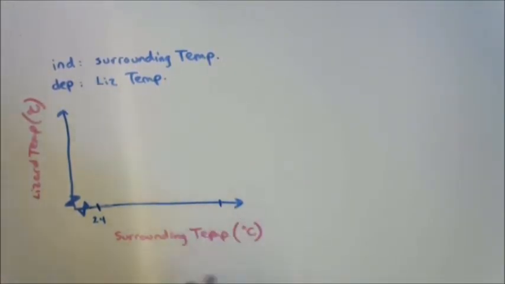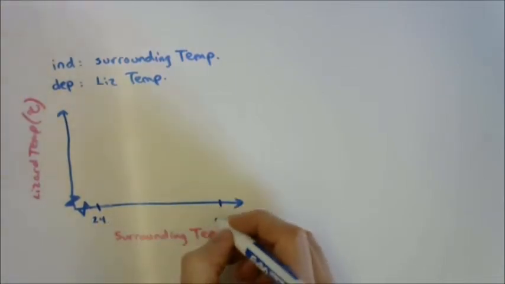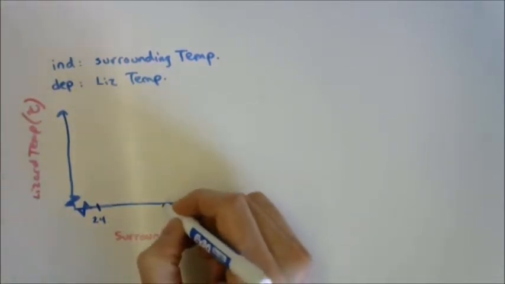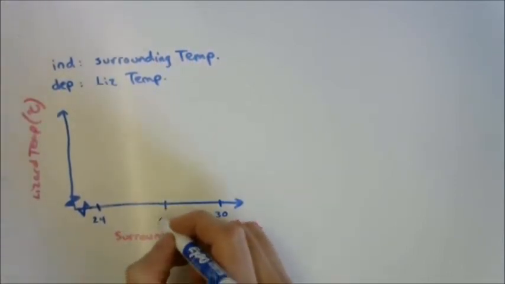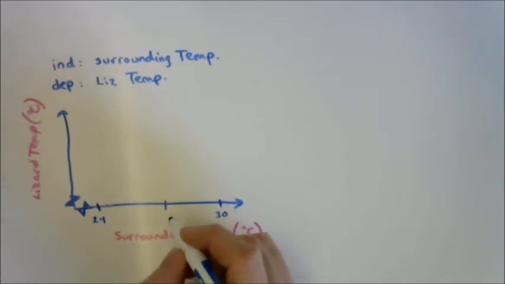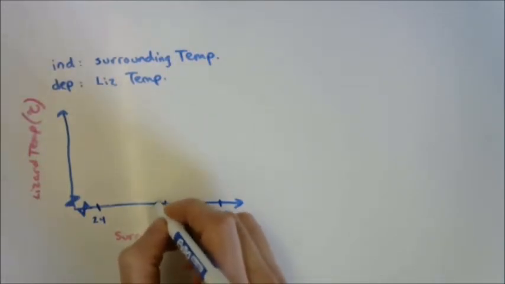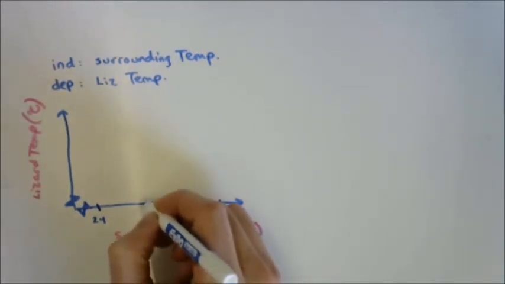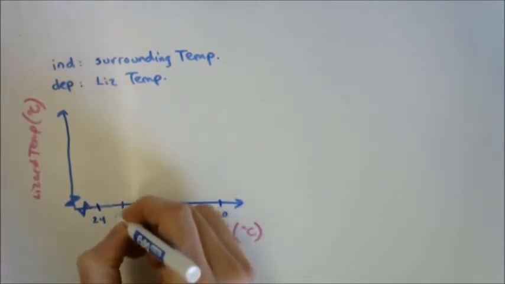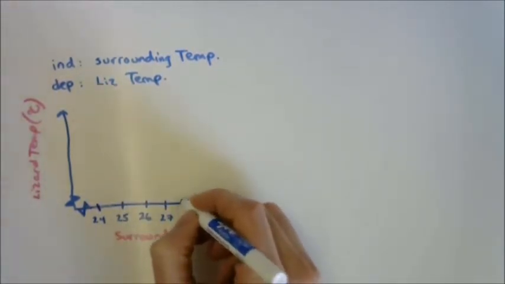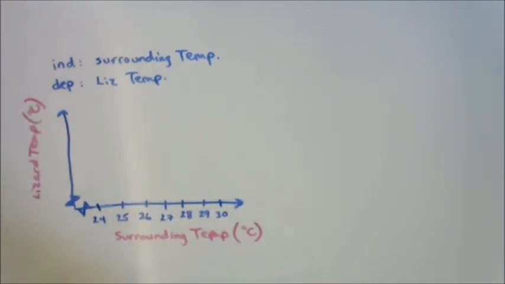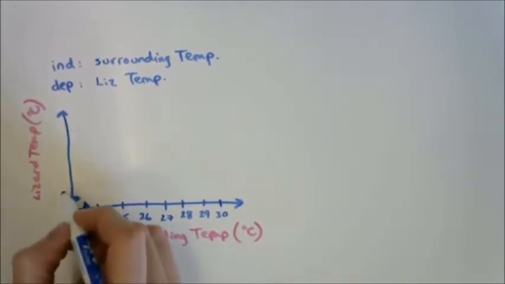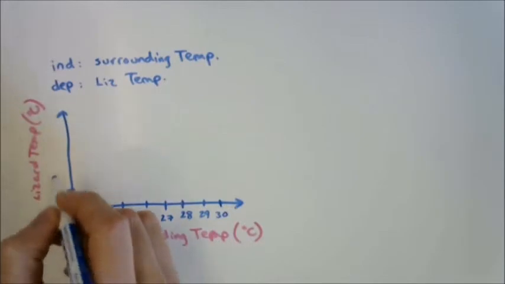You might work from left to right. If you don't have a graph, it's easiest to, that's not in the middle, but it's close enough. Is this a bar graph? 27, 26. And this will be a scatter plot. Okay, so you're going from 24 to 30. And what about lizard temperature? Do the exact same.